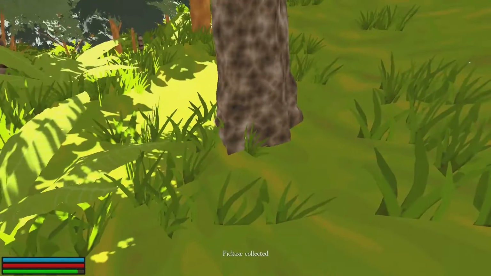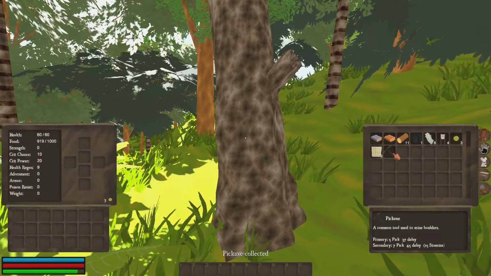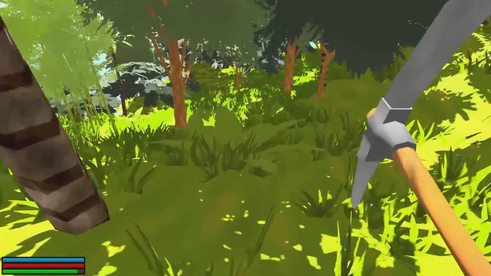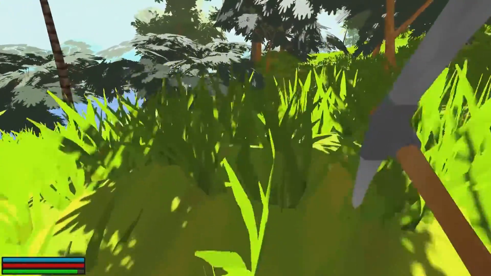Ah, that's a tool. How do I equip you? Alright, I can use you to get rocks. I'm surprised they didn't make me craft this, but I'll take it, honestly.